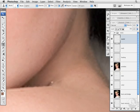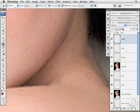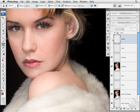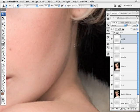Hit a couple other little blemishes while I'm here. Hit these a little bit more. Let's zoom out. See how our neck is coming along. Here's our before. Here is our after. Again, before and after for the lower wrinkle, and then before and after for that upper wrinkle. A couple more areas that we need to fix up. Right there, I noticed a problem area. Need to lighten that up. The shape of that looked a little strange there, so I need to fix that up. All right, before and after, I think that is pretty cool.